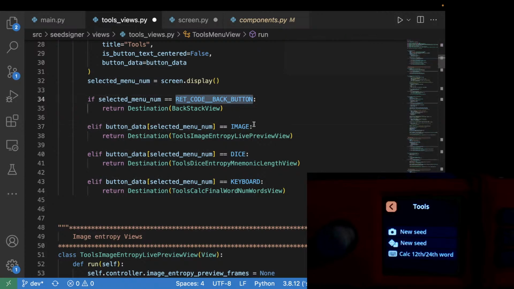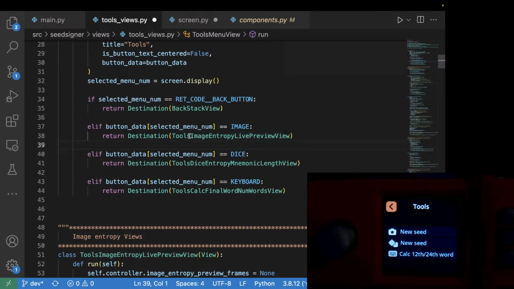If it's the back button, which has its own special return code, then our next destination will be to pull from the back stack. The back stack is basically your SeedSigner navigation history, with some limits. If I selected image entropy, then our next destination is the first view for the image entropy.